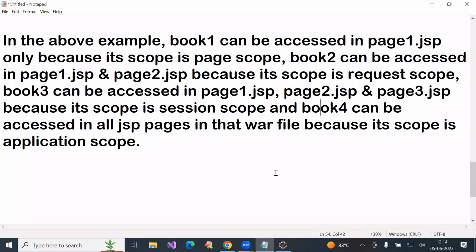Third one is book 3, session scope. As long as the session lasts. On the third page, the session ended. That's why up to that only. Fourth book, all pages. In the first page, how many books are accessible? All books are accessible. Second page, 3 books. Third page, 2 books. Fourth page, only 1 book. Okay. That question only, a different angle, I explained. That's it. That concept only.